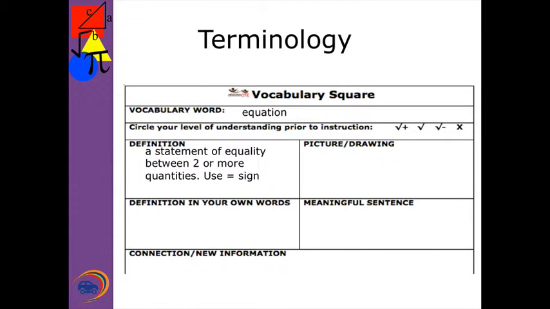The one vocabulary word we need today is the word equation. You're probably familiar with it, but on your note taker, an equation is a statement of equality between 2 or more quantities, and you always use an equal sign. So fill in a picture, a meaningful sentence, and a definition in your own words. Pause the video and share your meaningful sentence with your partner. Teacher, call on non-volunteers, and I'll meet you back here in a minute or two.